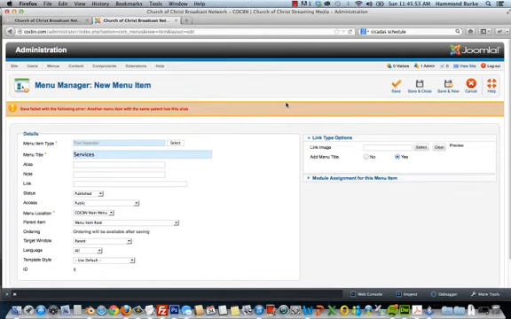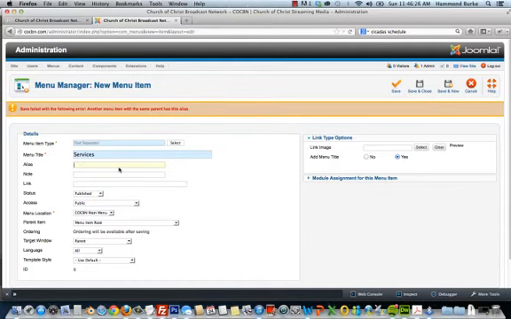We're going to save. We're not going to close it out because we need to change the order in which this shows up. Now, you see an error. It says save failed with the following error. Another menu item with the same parent has this alias. Now, why that shows up is because I actually created this menu item previously and then I deleted it. But what it does, in this alias, anytime you create a menu item, it automatically saves an alias. In this case, the alias would be called services.